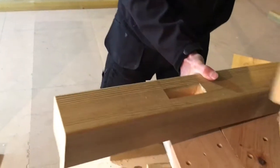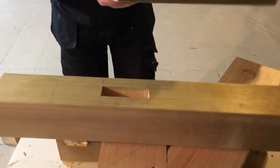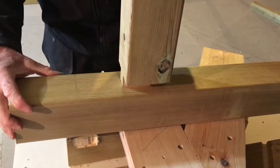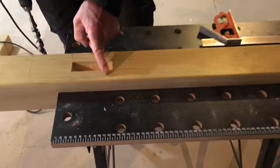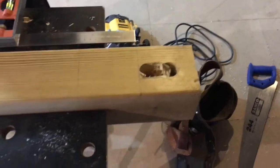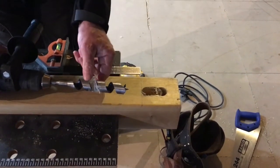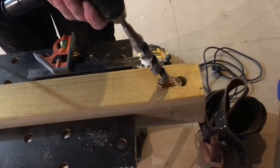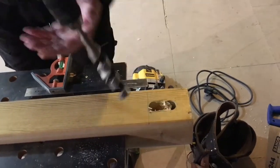The mortise is marked out and needs to be a nice fit for the tenon — not too tight, because this is a big frame and we don't want to struggle getting it together, but it needs to be a nice comfortable fit. To set your mortise up, define where it starts and finishes. In this case we've got about a 28mm tenon, so we've got a 25mm auger bit. This bit has a nice little screw lead on it at the front, so it will literally carry you through the timber with no effort. Drill out as much material as you can in there.